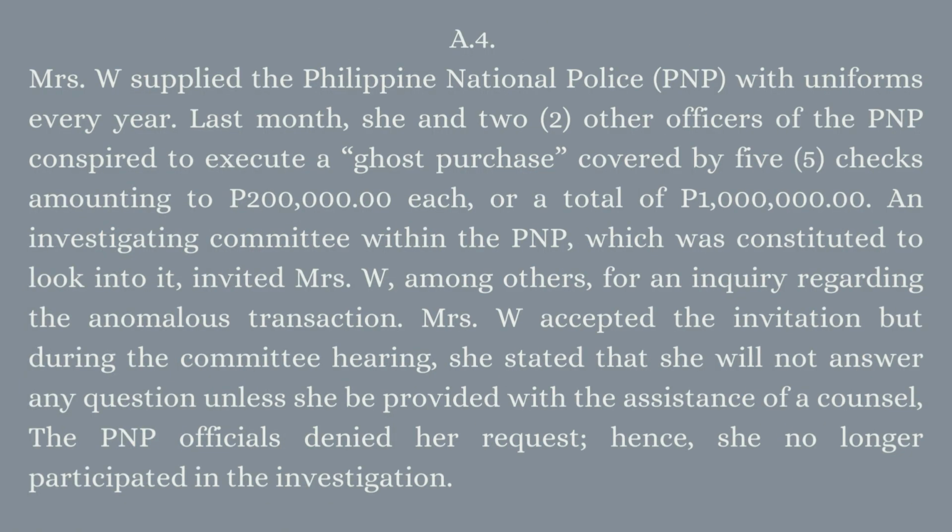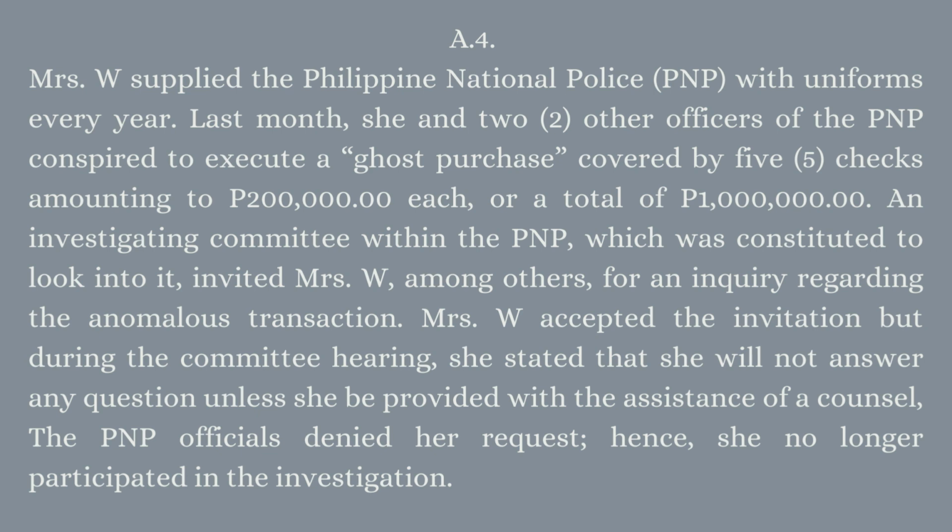Question A4. Mrs. W supplied the Philippine National Police with uniforms every year. Last month, she and two other officers of the PNP conspired to execute a ghost purchase covered by five checks amounting to 200,000 pesos each, or a total of 1 million pesos. An investigating committee within the PNP, which was constituted to look into it, invited Mrs. W, among others, for an inquiry regarding the anomalous transaction.